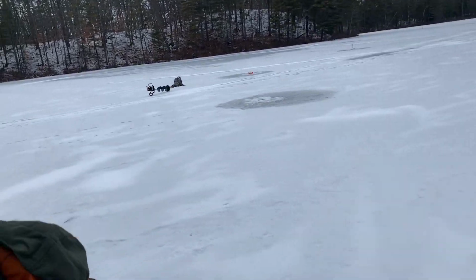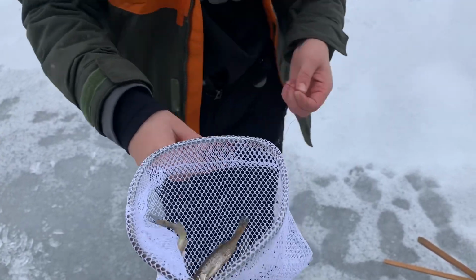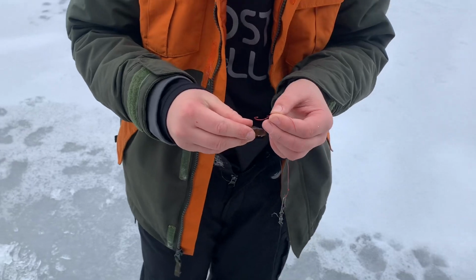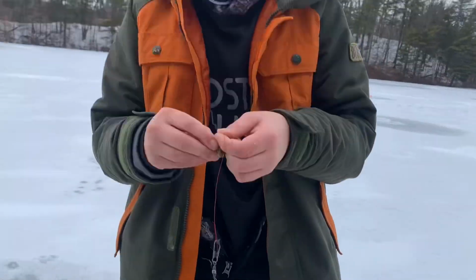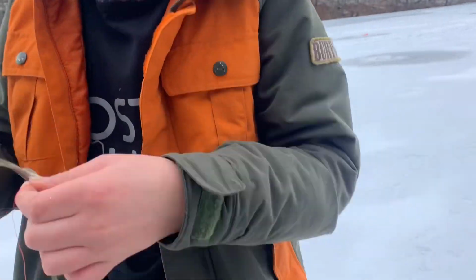Okay, you got me some bait. Okay, I got my hook. Oop, got some bait. Oop, he's slipping on my hands. Go right there. Perfect.